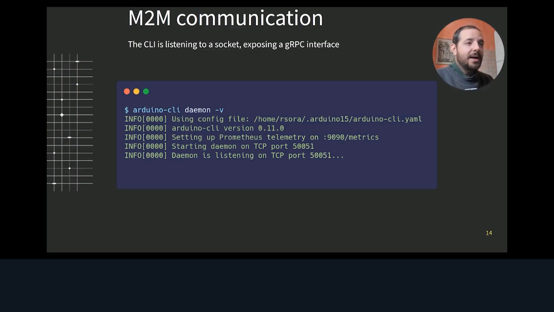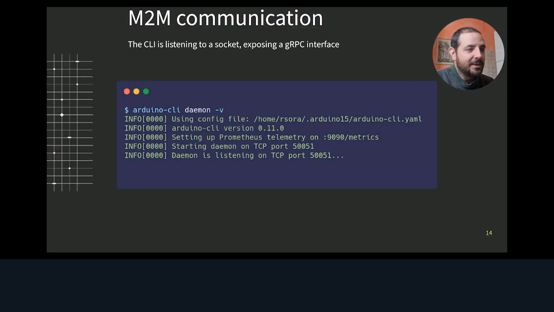So how can I have my command line tool connected to other devices? What we call in the IoT world M2M communication. Obviously that's a bit of a stretch, but the idea is that you have this server in the command line.